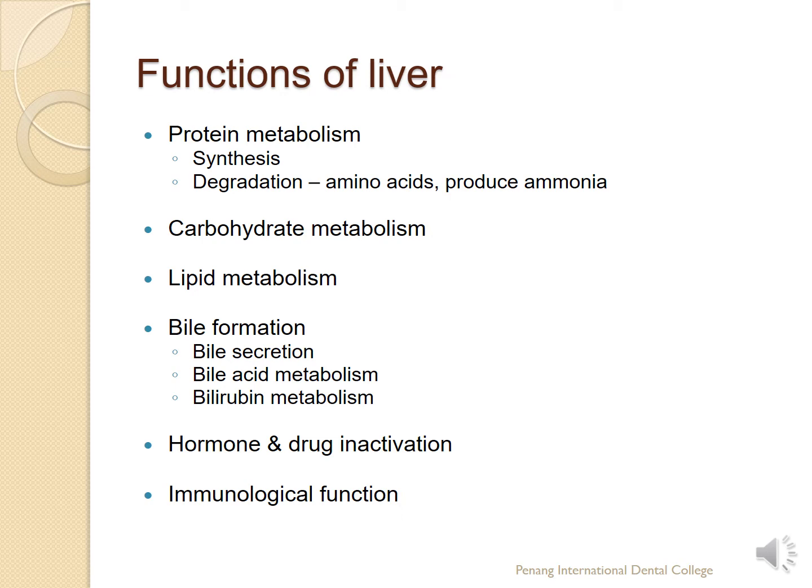So essentially the functions of the liver are in protein metabolism, and also in synthesis. It also helps in carbohydrate metabolism. Glucagon is produced and stored in the liver, which releases it in terms of acute needs. Then there is lipid metabolism through the bile. The liver secretes bile, which contains bile salts and bile pigments. It also produces certain hormones, and performs drug inactivation.